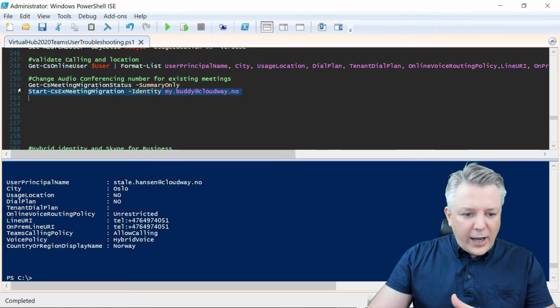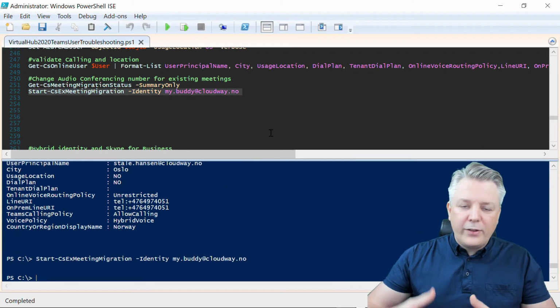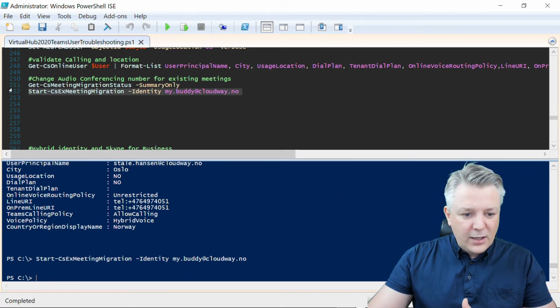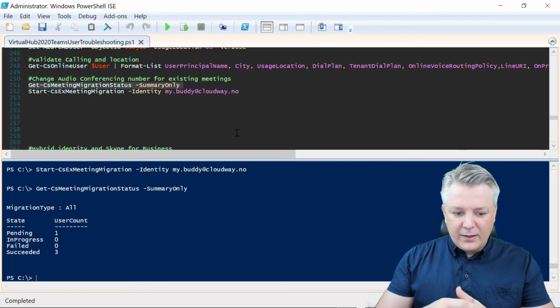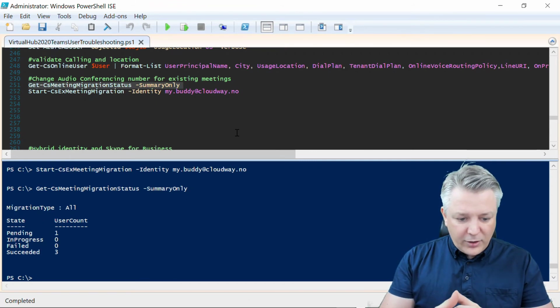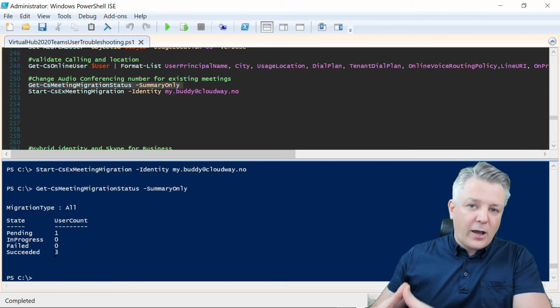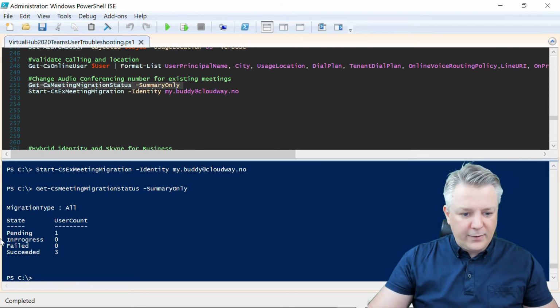And I'm going to do that for my buddy. What you will see here is that when you run this, and of course it requires you to be on Exchange Online to do this, you can see that we have a pending migration here, and we have succeeded migrations. So this needs to be done every time you change the location so that the number gets repopulated.